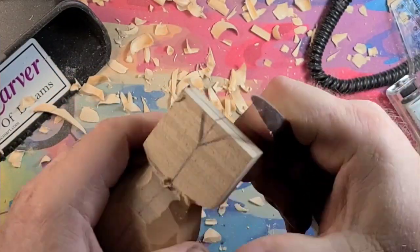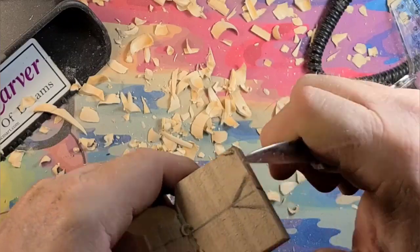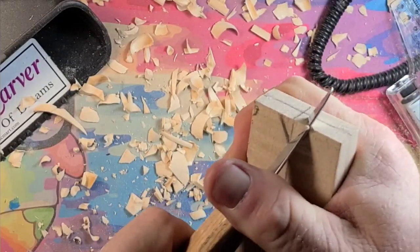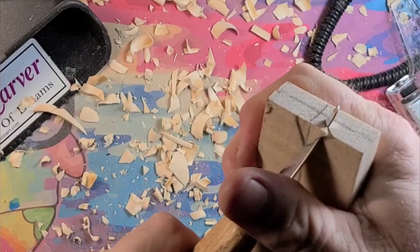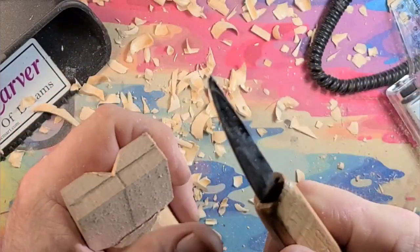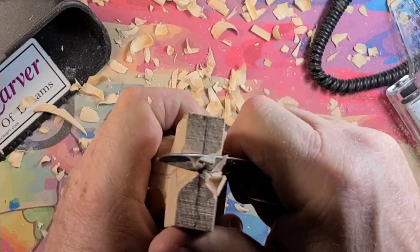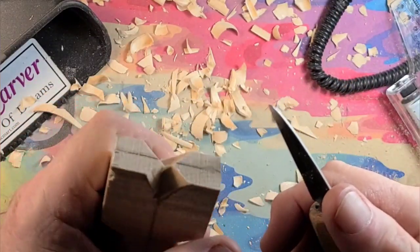Now when you're coming down on your wood with a knife, like cutting this V in, you got to be careful because it doesn't take much to split this. This is our 1¾ by 4 inch. I buy it at Menards, Home Depot. They all sell these basic carving block kits, I guess you'd call them. When you're cutting straight down with the grain, it will split on you. If I tried just pushing straight down on this, it would split like you hit it with an axe. So be careful of that.